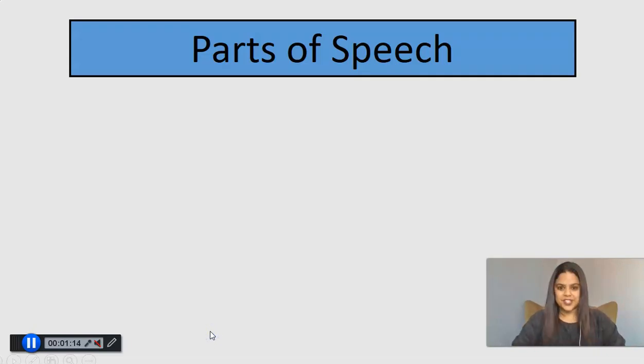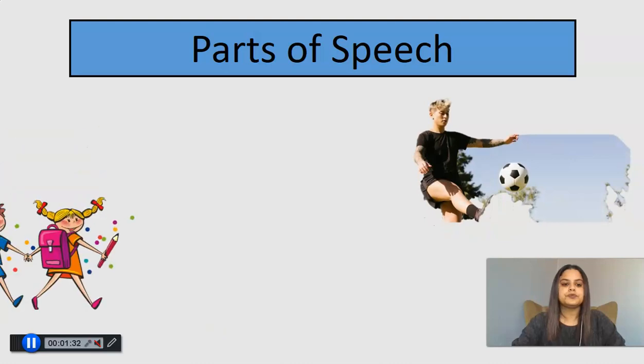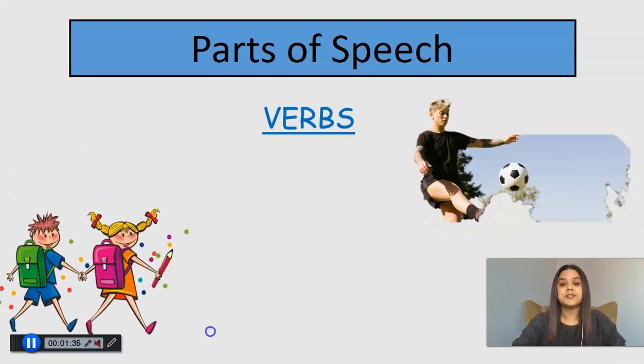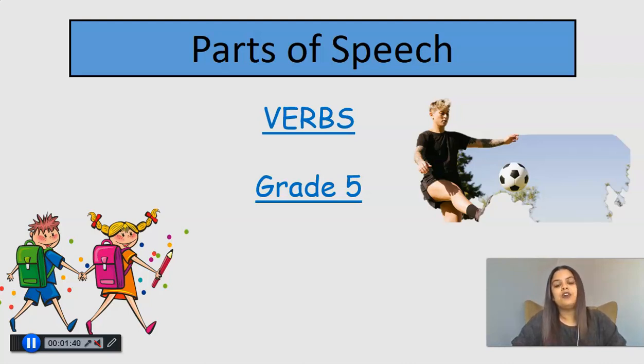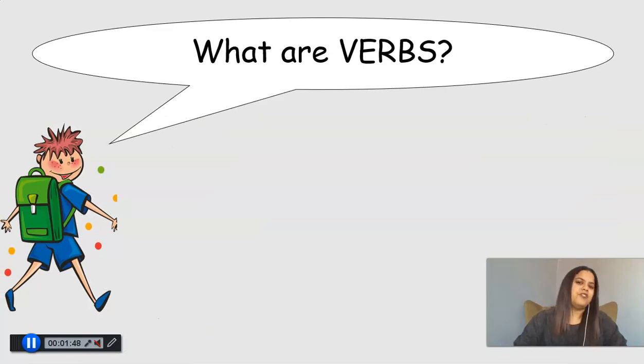So, for this lesson, we are going to be looking at parts of speech. In the previous lesson, we spoke about words and how they have a different function in a sentence. So we are going to be looking at the different functions of words, like for example, verbs. For today's lesson, we're going to be focusing on verbs and how to use them in a sentence. What are verbs? I would like you to think about that for a moment.